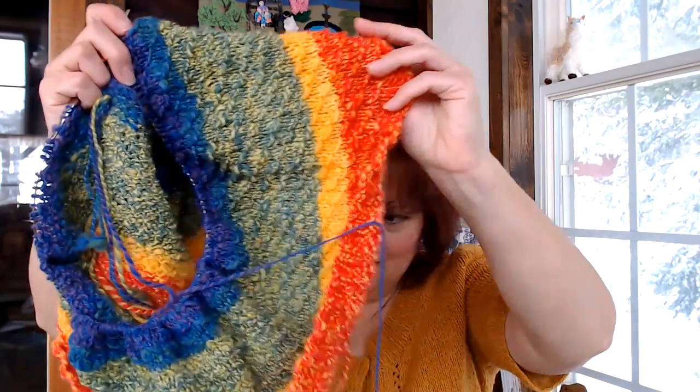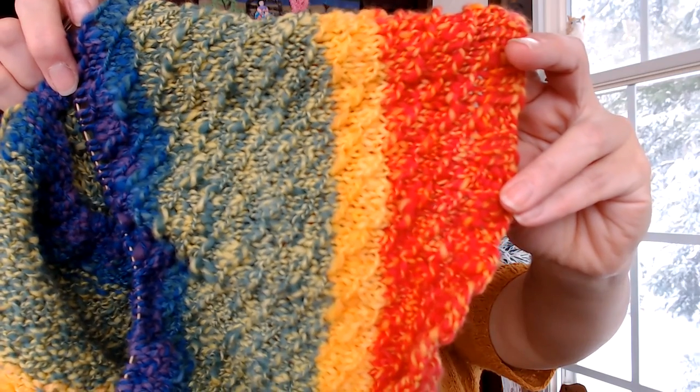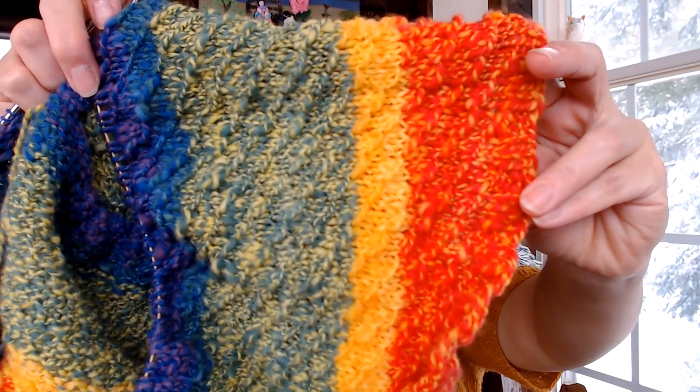Plus, if I remember correctly, I was spinning this kind of woolen. I never completely spin things woolen because I always go back and forth between woolen and worsted, but I think I largely spun this woolen. So it's also quite poofy and airy from that spinning technique. So all that to say, you know, the patterning is sort of being disguised a bit from the yarn just being very squishy and poofy. Otherwise, I love it. I mean, even in spite of that, I love it.